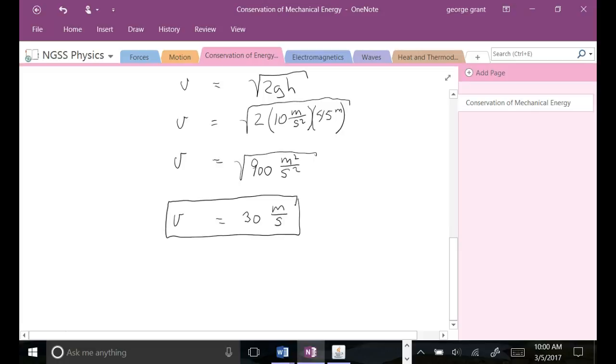Okay, so what this is saying is if I have an object, regardless of mass, and I'd like it to reach a height of 45 meters when thrown upward, the minimum speed it must leave my hand with is 30 meters per second. Anything less than that and it's going to reach a proportionally lower height. Okay, I hope this was a good introduction to work and mechanical energy.